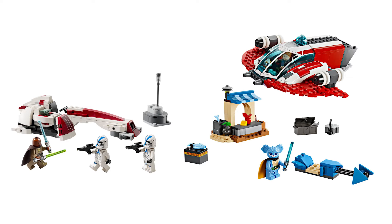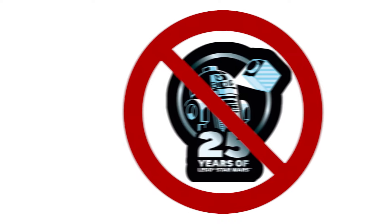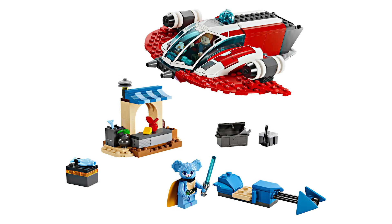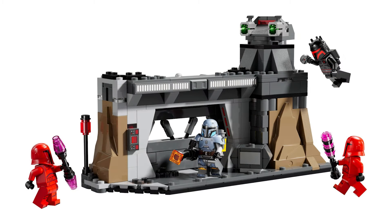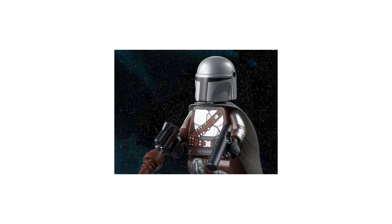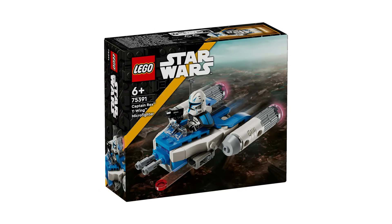To kick things off I'm going to quickly skim through all of the sets that were released this year that weren't branded as 25th anniversary ones. We got the Clone and Droid Battle Pack, Ambush on Mandalore, the Onyx Cinder, the Bark Speeder Escape, the Crimson Firehawk, Ahsoka Tano's Duel on Peridia, Paz Vizsla and Moff Gideon's Battle, Luke's X-Wing Mech and then Captain Rex's Microfighter. Overall this was a pretty decent lineup with one from Ahsoka, a surprising 3 more sets from the Mandalorian Season 3, another Juniors set, another Mech and then just one more Microfighter which certainly caused its controversies.